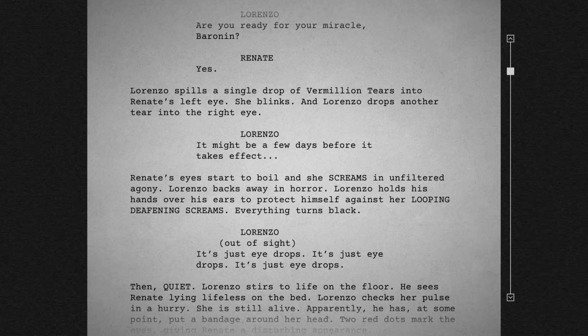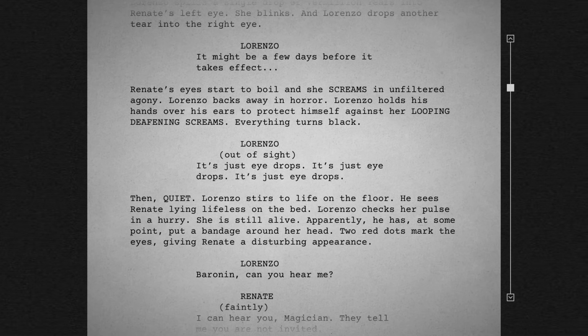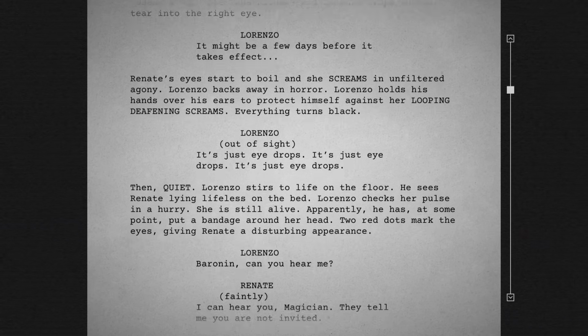Renate's eyes start to boil, and she screams in unfiltered agony. Lorenzo backs away in horror. Lorenzo holds his hands over his ears to protect himself against her looping, deafening screams. Everything turns black. It's just eye drops. Then, quiet. Lorenzo stirs to life on the floor. He sees Renate lying lifeless on the bed. Lorenzo checks her pulse in a hurry. She's still alive. Apparently, he has, at some point, put a bandage around her head. Two red dots mark the eyes, giving Renate a disturbing appearance.